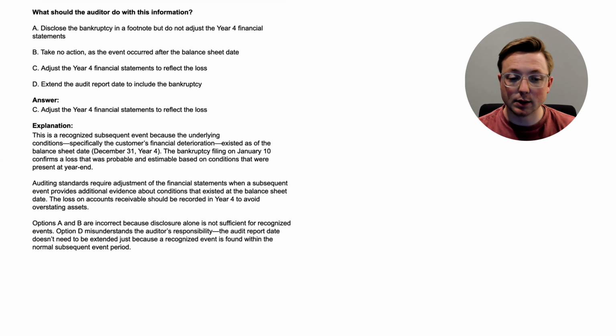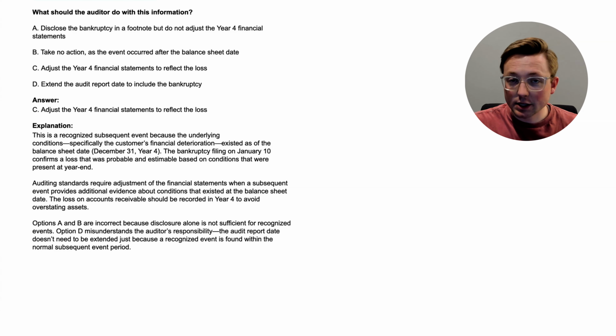So I just want to make sure it's clear what we're learning here. If there is a subsequent event that provides additional information about conditions that existed as of the balance sheet date, so before the end of the year, before December 31st in this case, if they get more information about something that existed before the end of the year, that gives them more information about what should have happened and it might affect them adjusting the financial statements, then that would mean that they would have that adjustment in the financial statements. So that's the kind of subsequent event that is considered a recognized subsequent event. If the subsequent event is something that needs to be updated or changed in the financial statements, or again, be recognized in the financial statements. So that's one type of subsequent event.